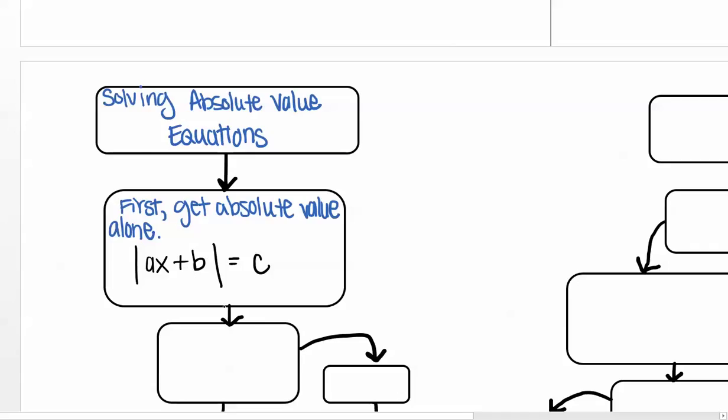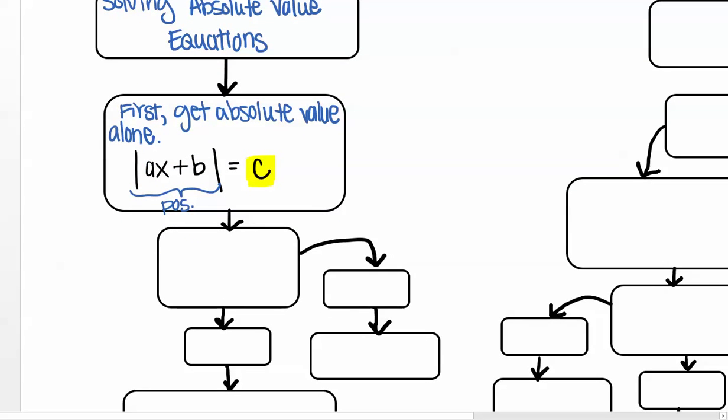Okay, so the next thing that we need to look at is the c value. So this c value is important. It must be positive. Why do you think it must be positive? Well, remember that over on the other side, we're taking the absolute value of some stuff. And absolute value is always positive. So this right here is always a positive number. So what we need to do is check to see if c isn't positive, because if it's not, we have a special case. So we ask the question, is c negative?